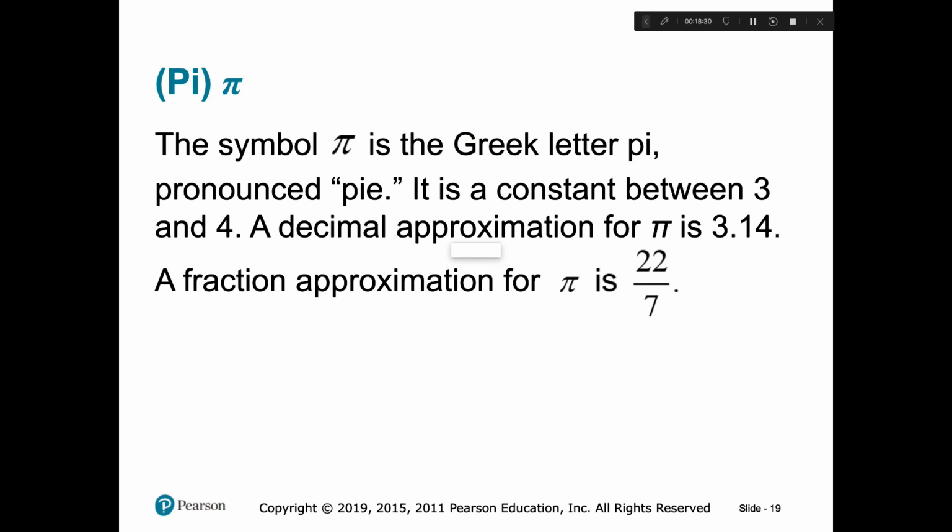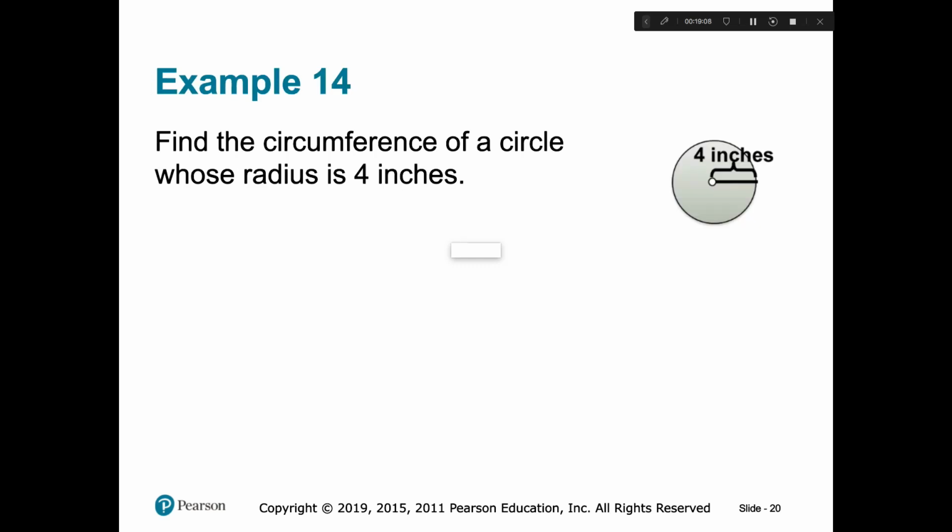Pi is also a fraction. That fraction is 22 over 7. When we reduce 22 over 7 down, it becomes 3.1459 blah blah on and never ending. And that's why it is an irrational number that goes on forever. If you want an exact answer, you can just leave the symbol for pi in your answer. And some of your homework will ask you for an exact answer, meaning they do not want you to multiply it times 3.14 because that is an estimated answer. Okay? So if it asks you, we'll talk about that in a second.